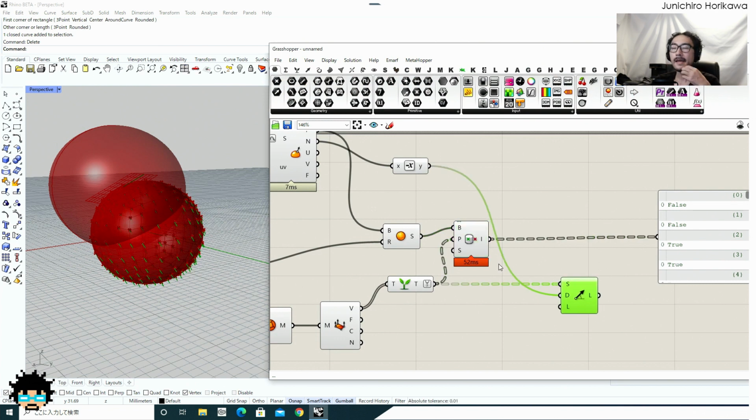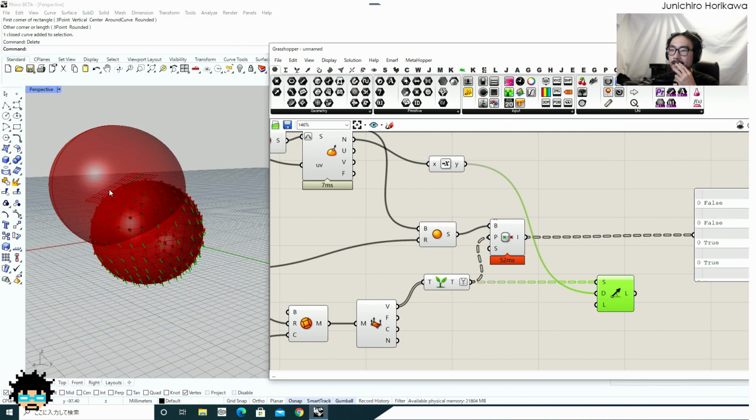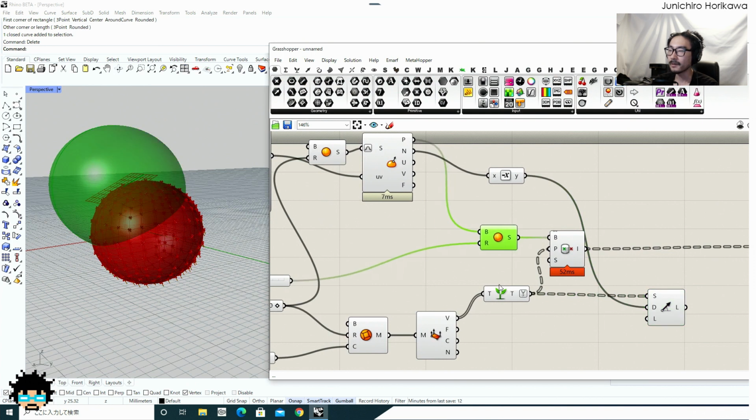So let's do that. For those points which are inside this basic power field sphere, I want to create a really long line so that this line can intersect with this sphere.